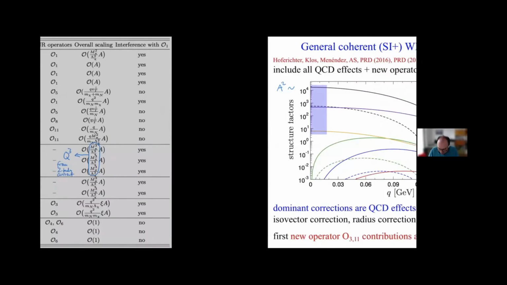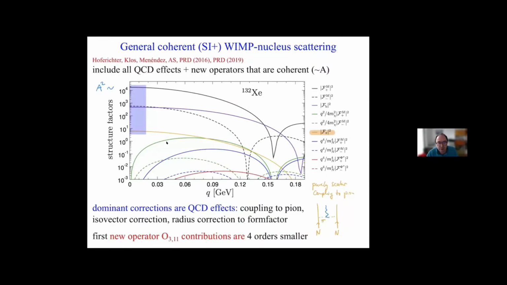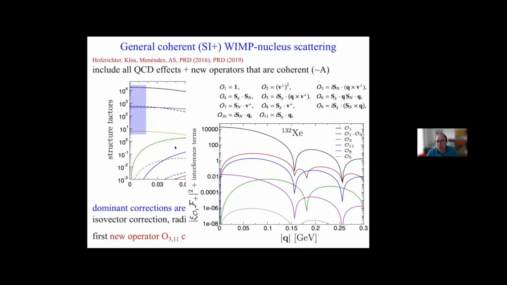And so if we look at other operators here, not just the O11, which we can read off here directly, but if we look at other operators, then also the red line here, which is the mixing of O1, the standard Helm form factor, let's say, with O3, or it's not O3 squared, but mixed into O1, then O3 is also 10 to the 4 suppressed or so. And here's our O11, which we just discussed as well from the previous plot. Okay, so the only real operators that are relevant here are O3 mixing into the standard response and O11.